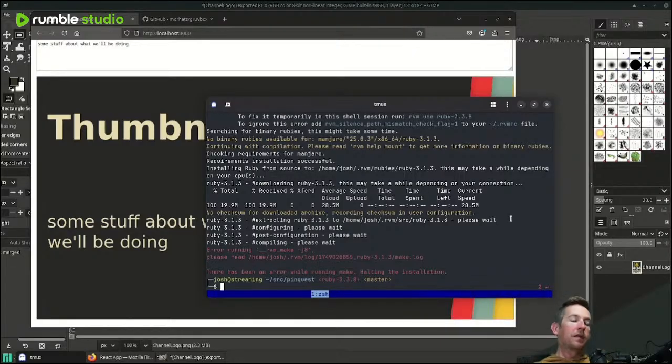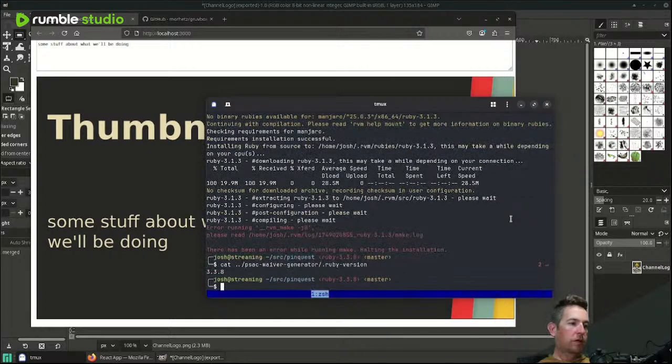So I'll bet this project will run on whatever this is, 3.3.8.